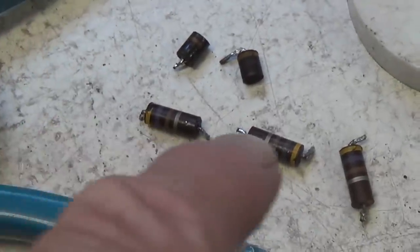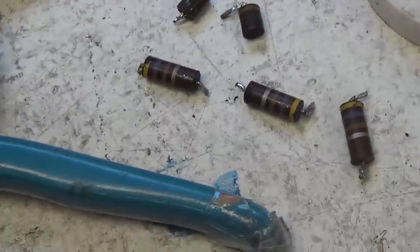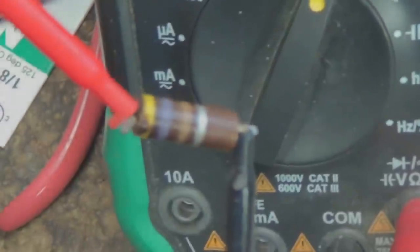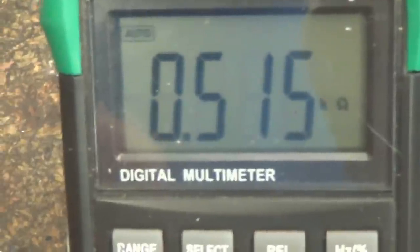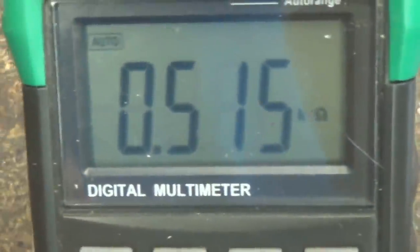There are the four 470 ohm screen resistors. Let's go ahead and check and see if they had maintained their value. Since these are carbon comp resistors, you know they haven't, but let's go ahead and check one and see. And here we go. We see that it's about 40 ohms high, which is close to 10% above the value it should be. It wouldn't be the end of the world. We probably could have left three of these in.